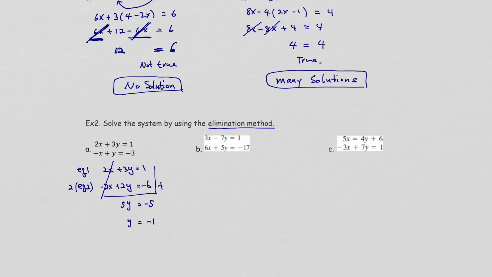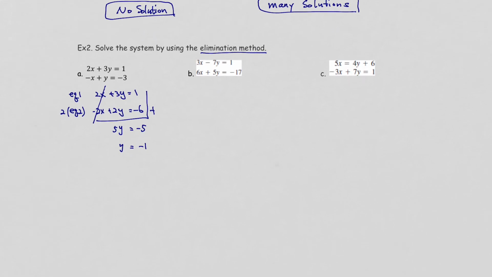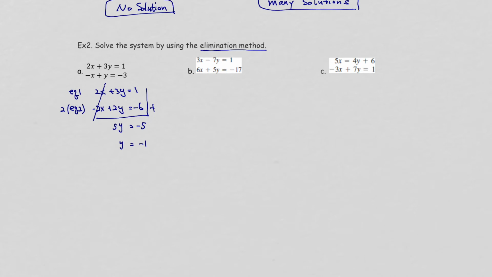So if this is the exam or quiz, you should be able to use substitution here to find your x value once you have y. But because we're trying to learn the elimination method, I'm going to keep working with elimination. This time I'm going to try to solve for x, right? So in order to solve for x, I need to eliminate y.